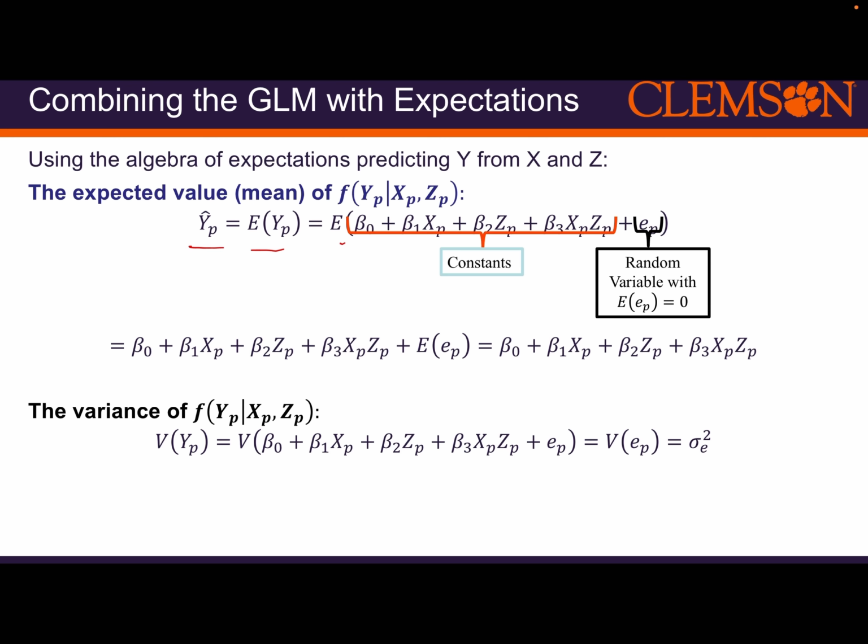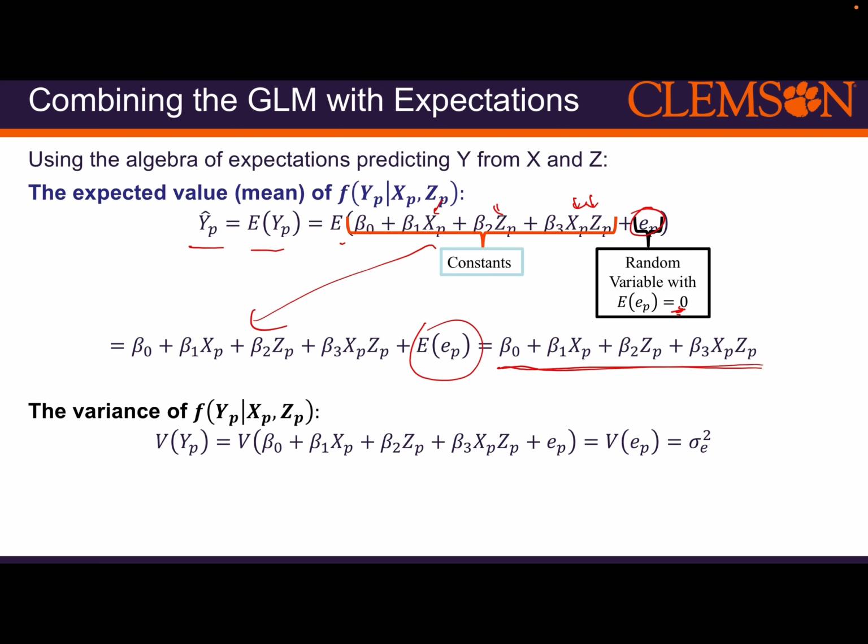And in this expected value, we have a bunch of what we call constants, even though remember x and z are random variables, but they're just fixed. They don't follow a distribution that we're concerned about. So these terms all come out of the expectation right down here. Now, E is a random variable, but it has a mean of 0. Error has a mean of 0, as we defined before. So we still need to leave it in the expectation, but because its mean is 0, when we plug in the expectation of it, it goes away, leaving us with the expected value of y conditional on x and z being our regression line right there.